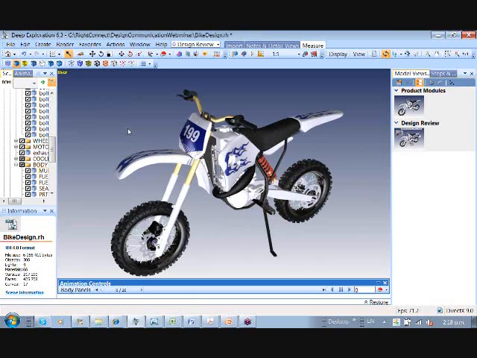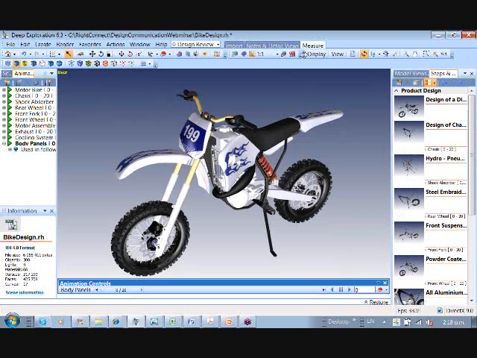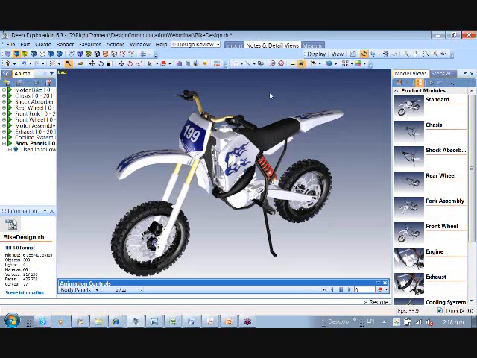I would like to go through markups and animation in this demonstration. Deep Exploration has a tab system to access different commands. As you can see, when I toggle between the different tabs, it gives me the logical toolbars and the workflow that I would like to create. Here are the measure toolbars. And when I toggle to notes and detail view, it gives me all relevant toolbars and commands that are required in terms of creating notes, comments, detail views, and so on.